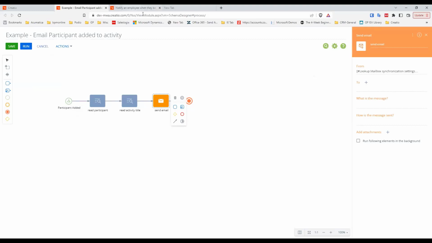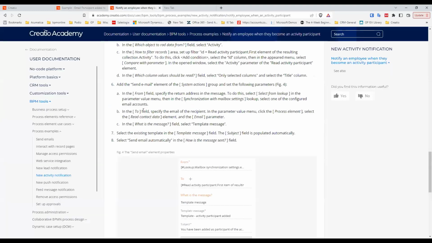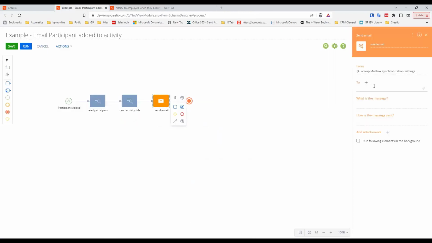To, all right, who are we going to send it to? In the to field, specify the email of the recipient. So that is read contact data, read activity participant, and the first item and the email. Okay, so that is going to be to.